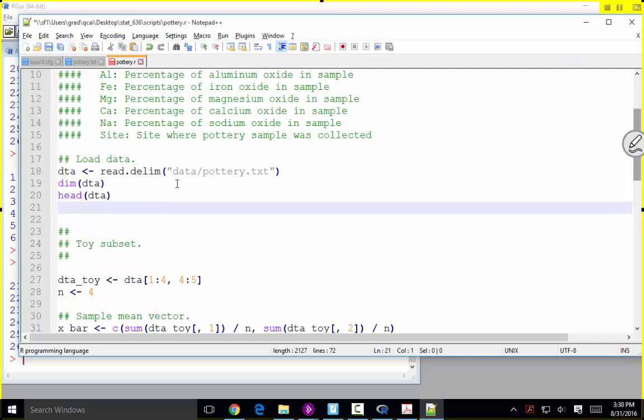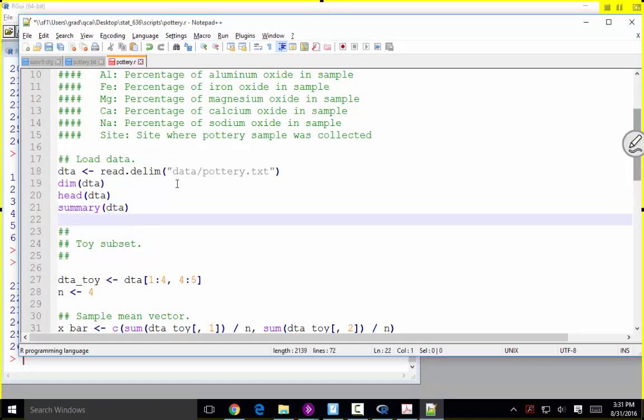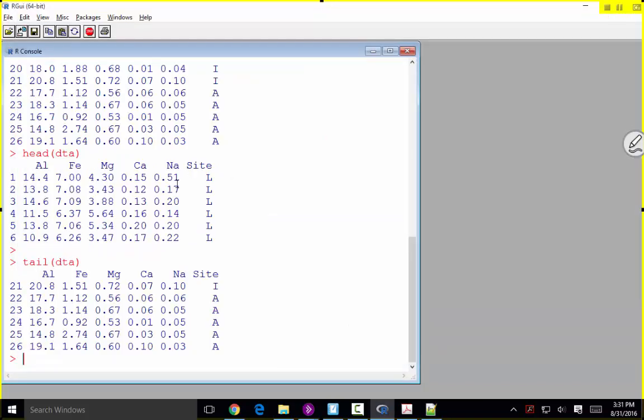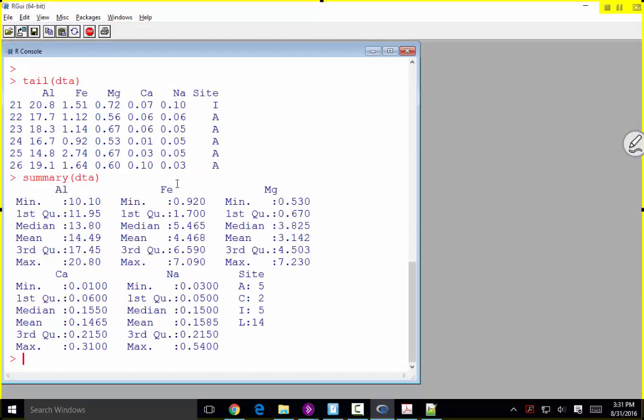And what I would recommend is summary of the data. Summary gives us this. So it will, for each of the columns, give us some reasonable summary. If it's a numerical variable in the column, then it gives us a summary like this. It shows us the median, the mean, the 25th percentile, also called the first quartile, and the 75th percentile, also called the third quartile, in addition to maximum and minimum.